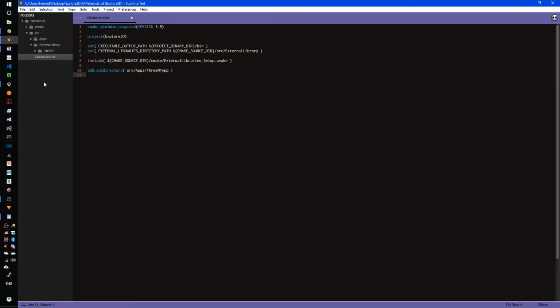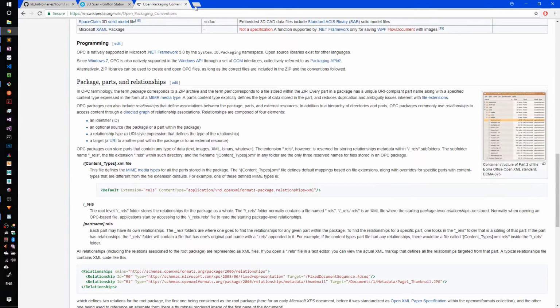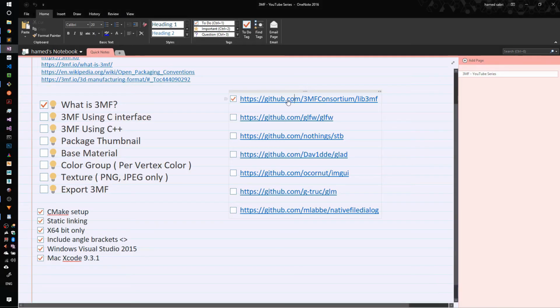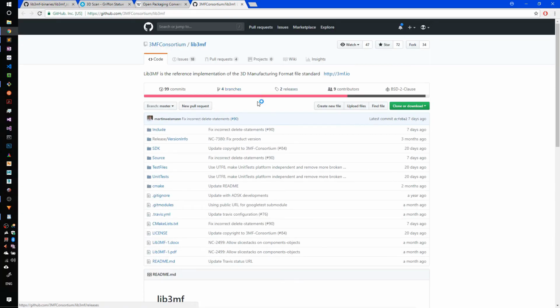Okay, so the next thing that we obviously need is our Lib3MF library. So let's go ahead to GitHub and download it. Alright, so from the master branch, I'm just going to go ahead and download this library as a zip file.